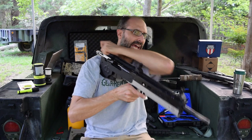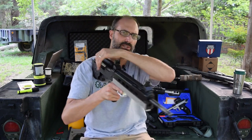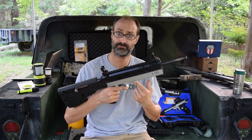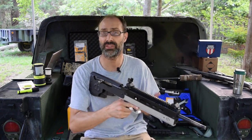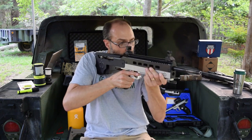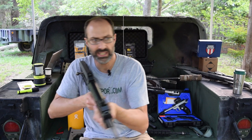This way is actually a little quicker in my opinion. You just have to get used to that reaching over the top. I think it looks cool. From an ergonomic standpoint, I just demonstrated what I think is an improvement in the functioning of the rifle. It's easier to hold it in tight like this, and you can use it for more things.